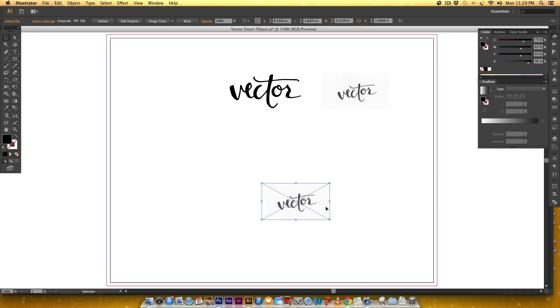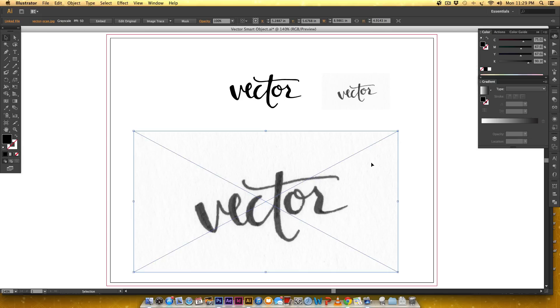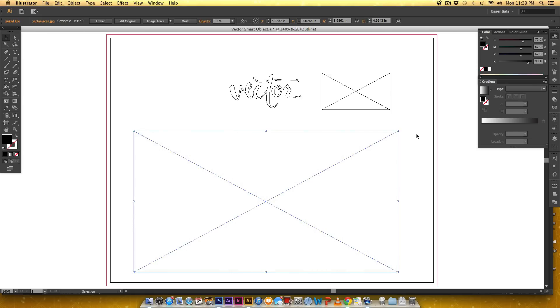Which I can't really do when I have a scan. The edges get a little funky when you enlarge too much, and it gets a little fuzzy. We want things to be crisp and clean. If I hit Command Y on my keyboard — this is just showing outline mode — you can see these are shapes now which you can alter in Illustrator just as you would any other shape, whereas when you have a scan you just have a big image, so we do not want that.